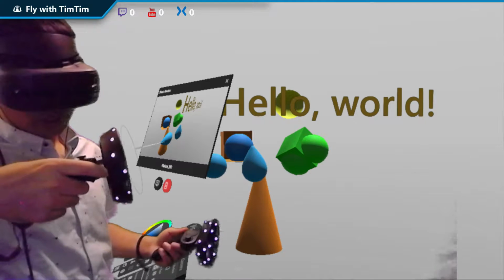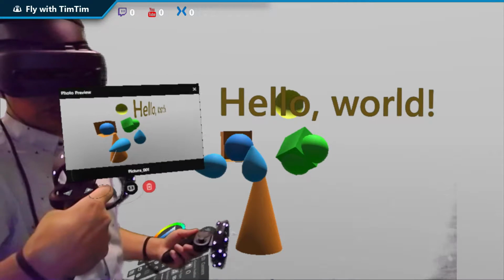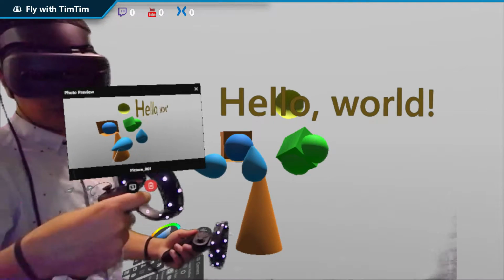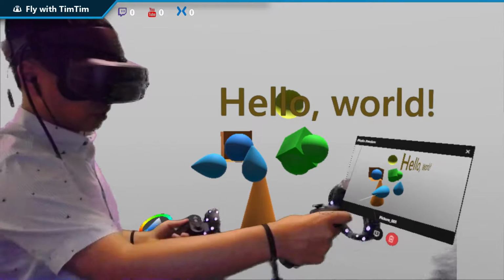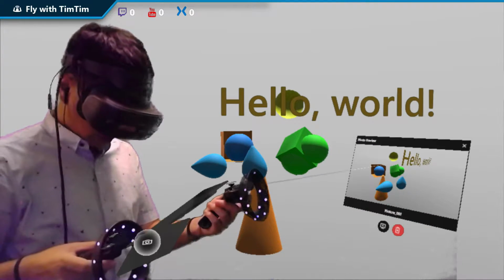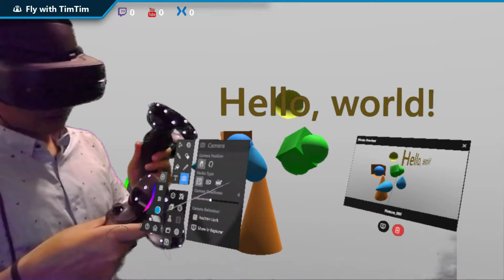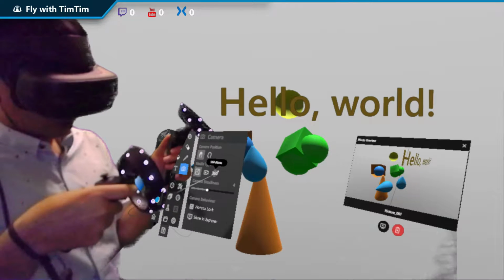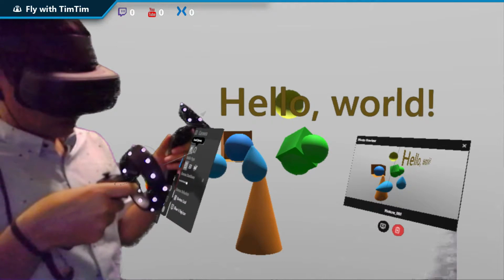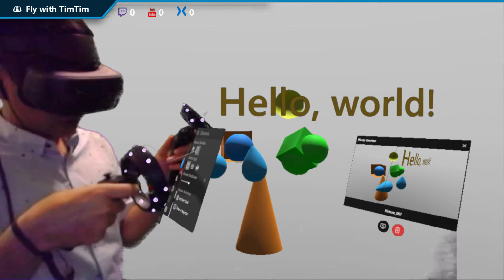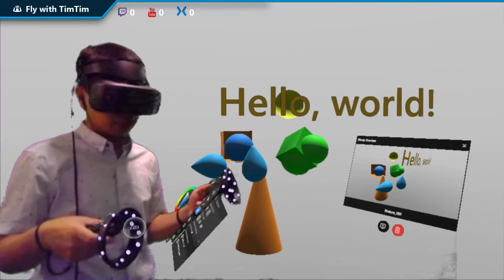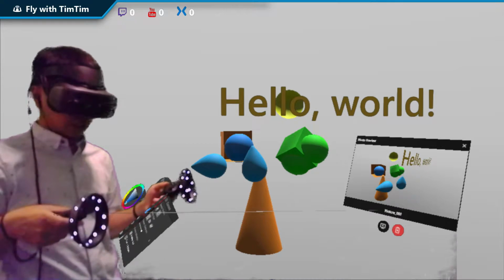Okay, so this is the picture taken just now. You can even take a 360 picture or head camera. So basically head camera is to capture whatever I see.